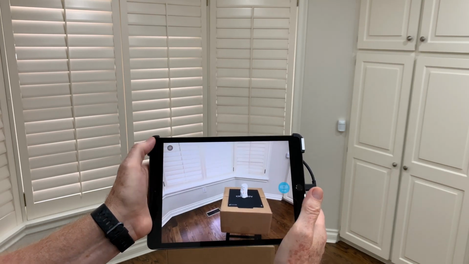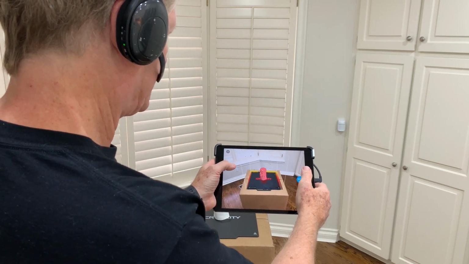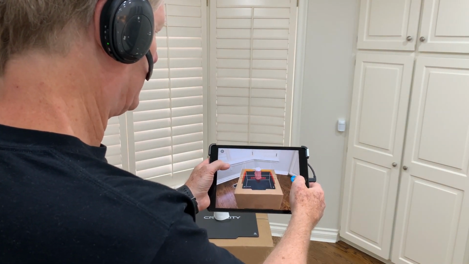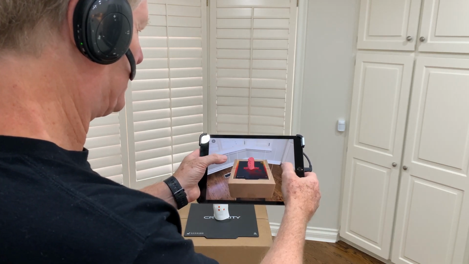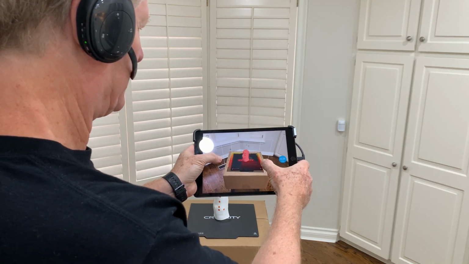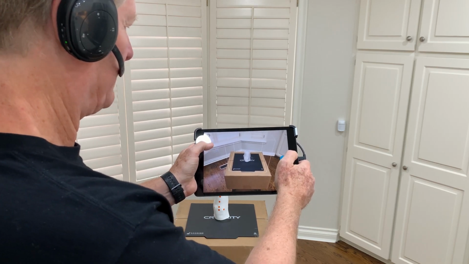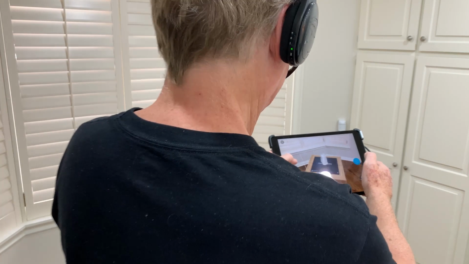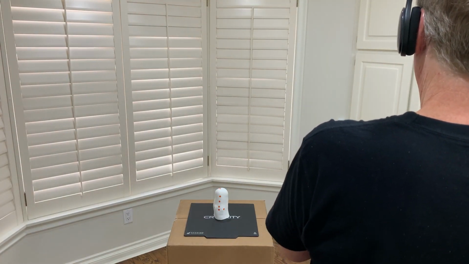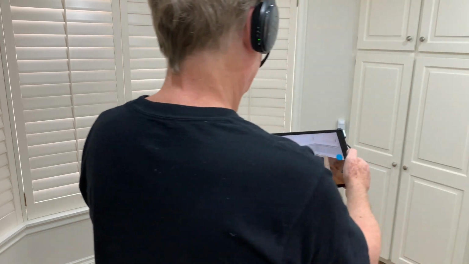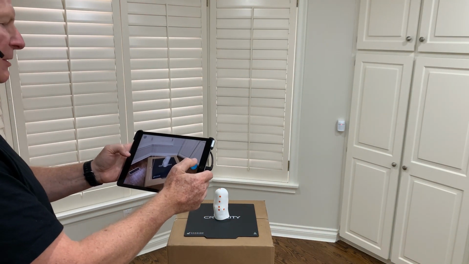So I'm going to set up the bounding box first off, and I'm going to start my scan. That looks like it's in about the right position there. Let me just adjust a little bit, and away we go. So I'm going to come around a little bit this way, just for the camera work, and come back around this way to get around behind the object.